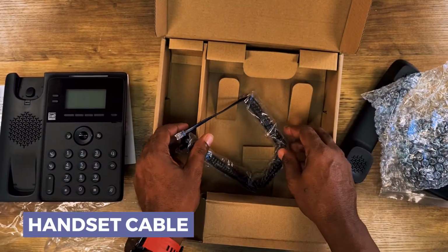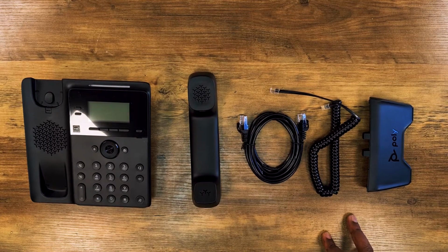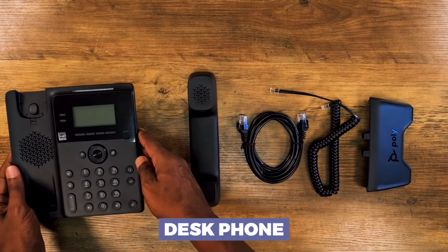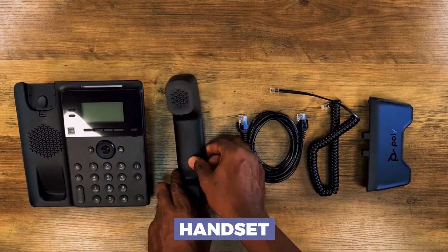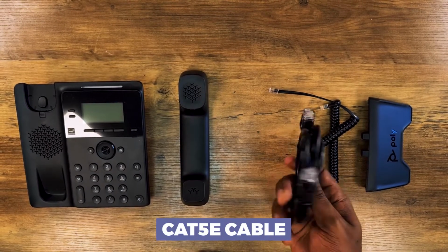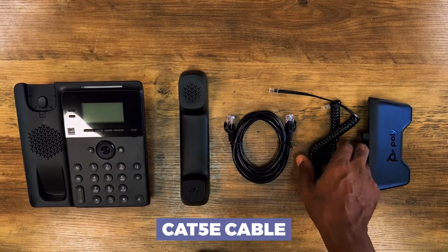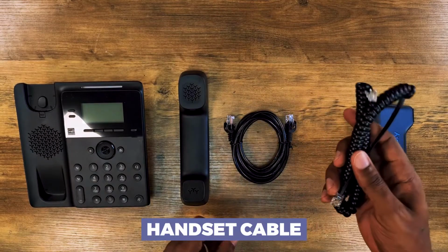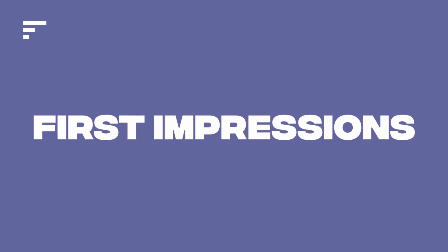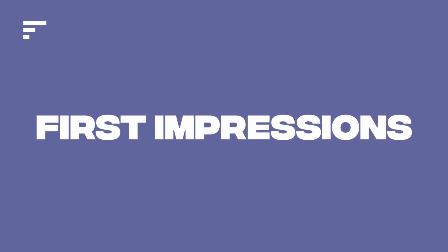Let's go ahead. I'm gonna show you guys what all the box contents are in an overview, and then we're gonna put it all together. Okay, so going from left to right, here is the Poly Edge B20 desk phone. Here's your handset. Here is what looks to be the 1 meter or approximately 3-foot Cat5e cable that I mentioned. Here's your cable to connect the handset. And then last but not least, here's your kickstand. Let's put this thing together and see what we got, and then we'll look at buttons and interfaces and things like that.